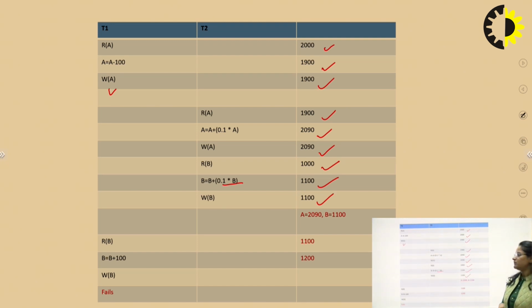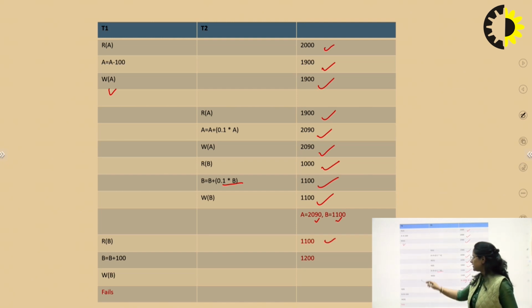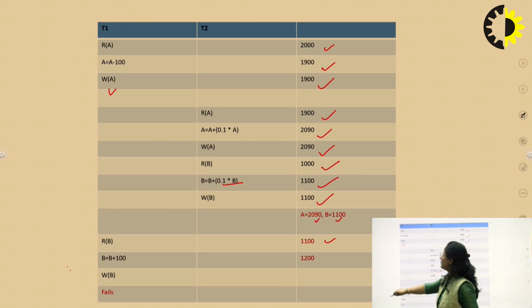So what is the problem? Till now everything is going fine. Now A is 2090 and B is 1100. T1 is reading the value of B, which is 1100, and it is working. In between, T1 fails and is rolled back.